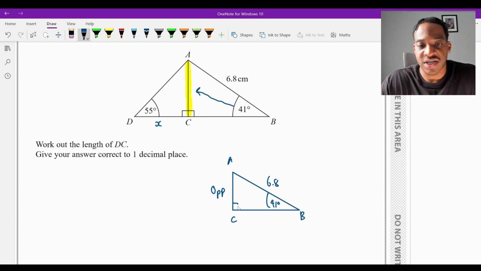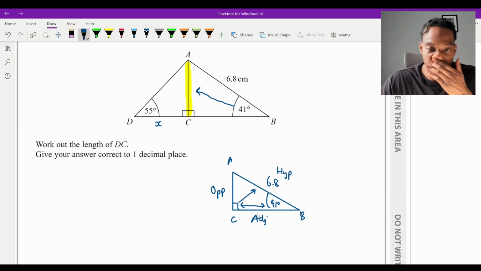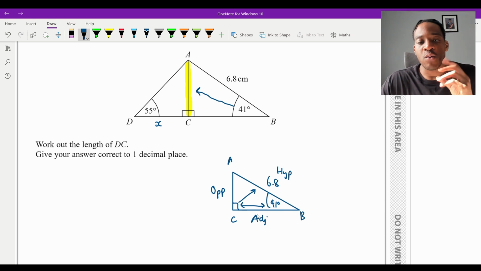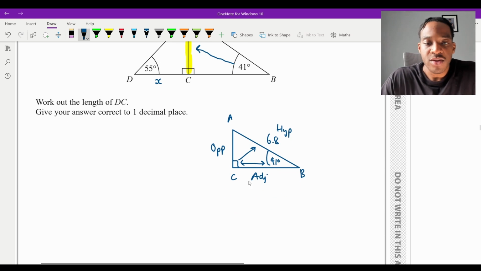And then the side opposite the right angle is always called the hypotenuse. And this leaves the adjacent side, but you could always remind yourself or remember it as the side in between the right angle and the acute angle that you have. So we've labeled a right angle triangle. How does SOHCAHTOA work? We now have to list the acronym. So I'm going to list the acronym SO, CA, and TOA.